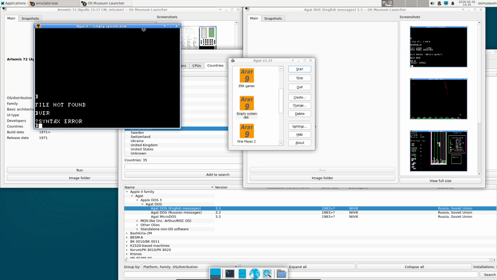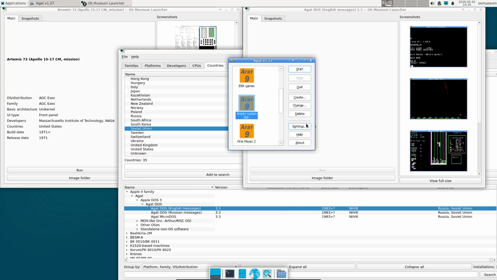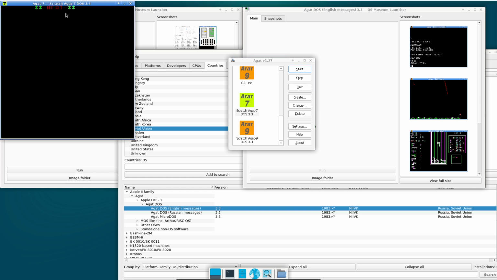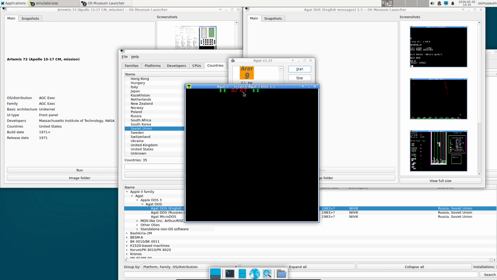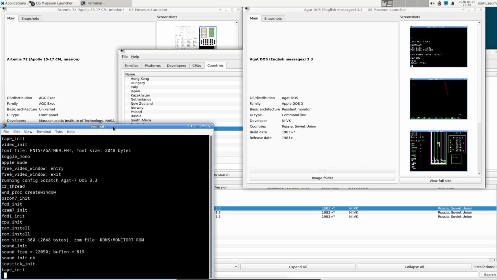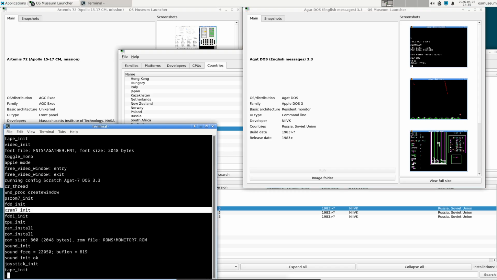Okay, I don't like the beeping. The beeping's scary. Let's do... yeah, you can see the Russian there. But yeah, there's that. And then let's see Yugoslavia.